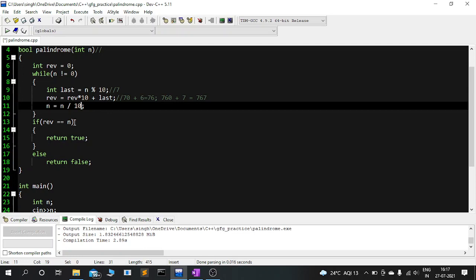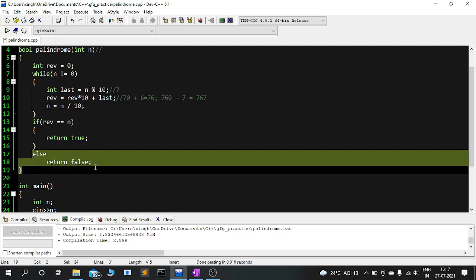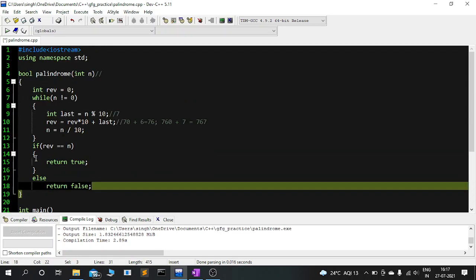So every time we input any number, suppose 1 5 6, any long number, be it palindrome or not palindrome, it will always return false. Okay, so that is the problem. So how can we tackle this problem?